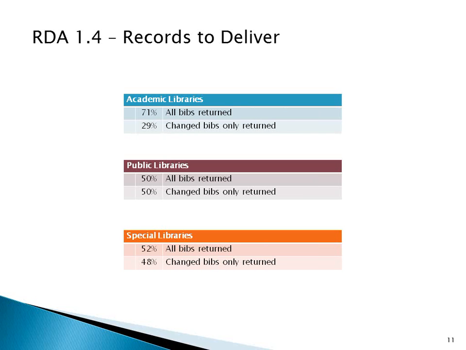The advantage in receiving all bibs is primarily tied to whether there is a stamp or indication in the record that it has been processed by Backstage. Some libraries prefer only changed bibs sent back since it likely makes for a swifter or faster download and ingestion back into their system. So this slide gives you just a quick overview to show that academics are largely choosing to have all bibs returned while publics and specials are more split on that.